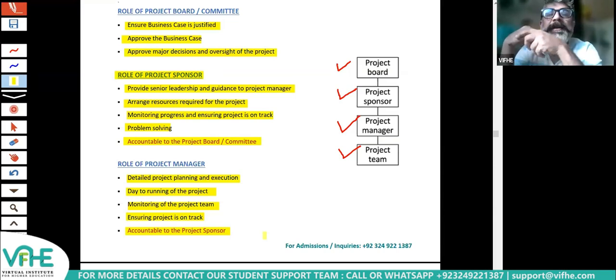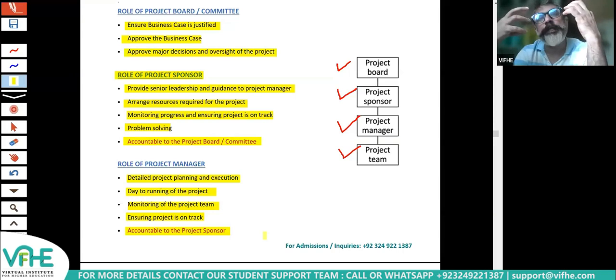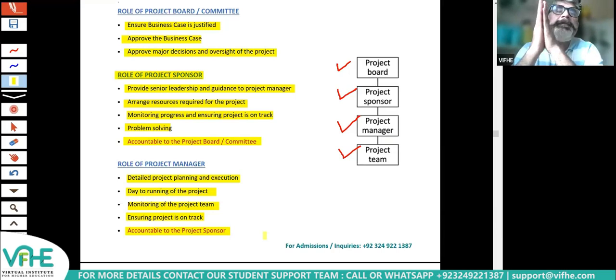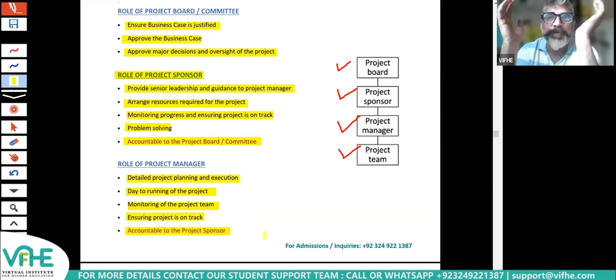Secondly, I think the technical expertise. The sponsor should have more strategic skills, and the project manager should have more technical skills. One person might not have both the skills, right? So there might be some compromise on the quality or the technical skills. Yeah, it's bad governance. No segregation of duty, too much power with one person. The skills required are different. The roles are different. Very good, guys.